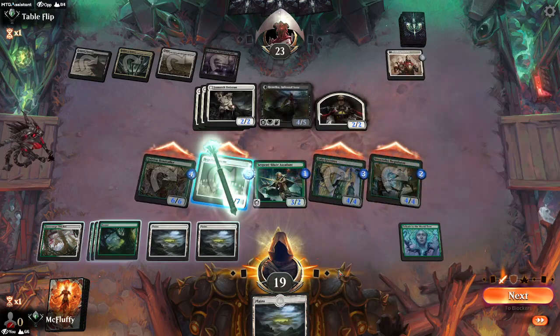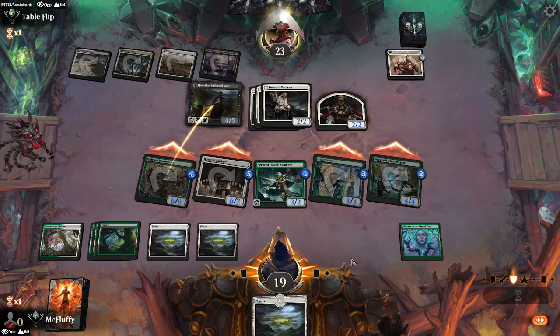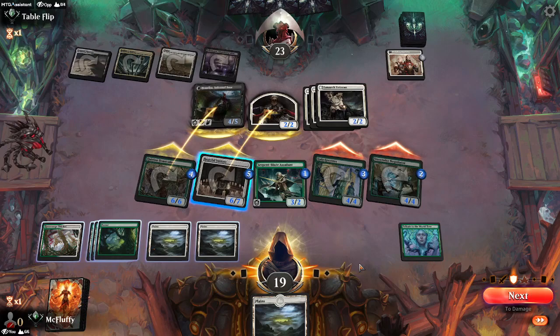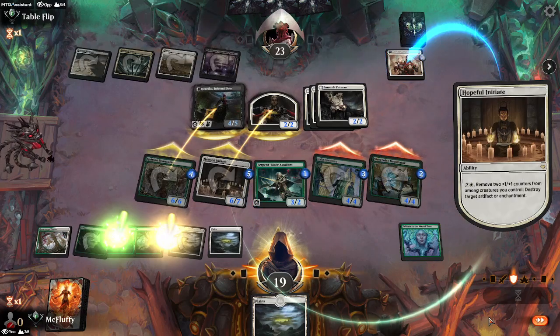We're gonna go in with everything, I think. Not exactly ideal, but actually, we can remove the wedding announcement in response to blocks if we want. It depends on how they block, though. I think this is... Yeah, it doesn't say activate as a sorcery. Okay, we might as well go ahead and remove it.